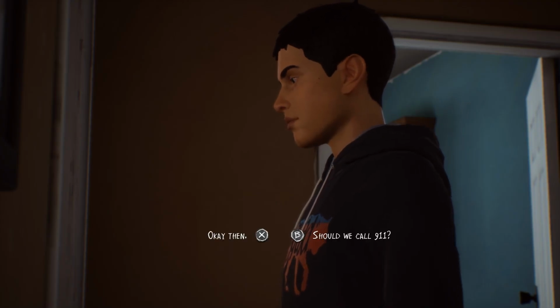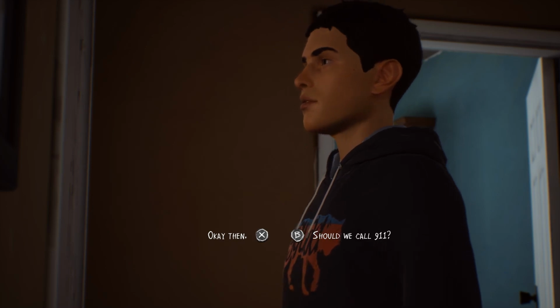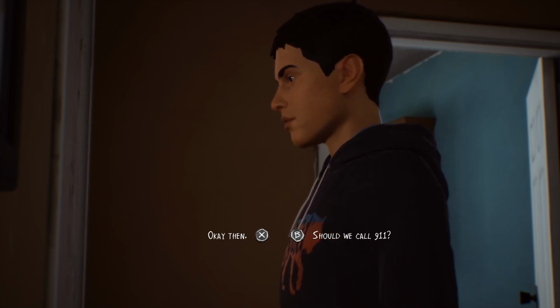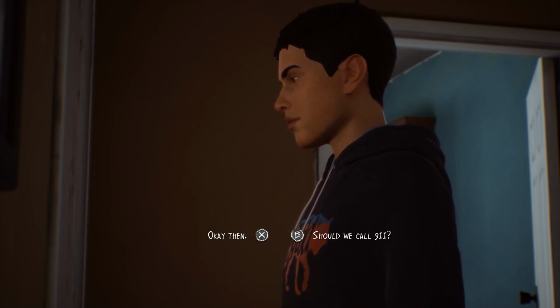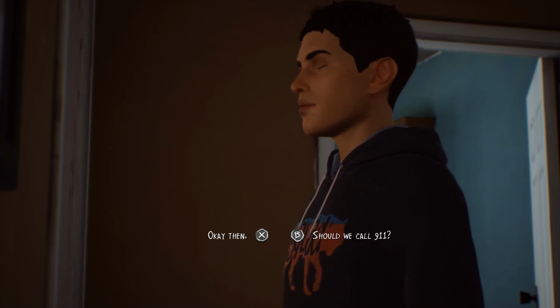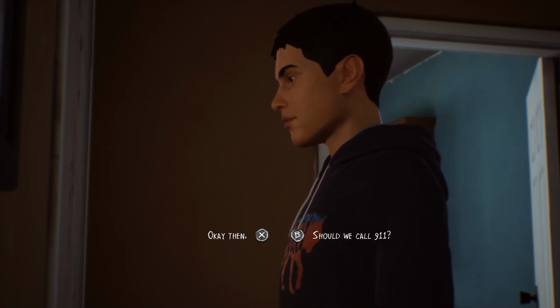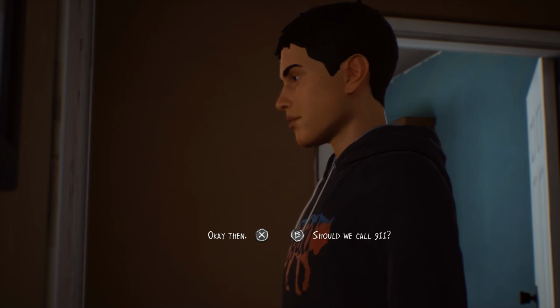So now the choices here, I can hit X or B. Now, I would have to look at these, but a blind player wouldn't just be able to hit X or B because they wouldn't know what those choices are.